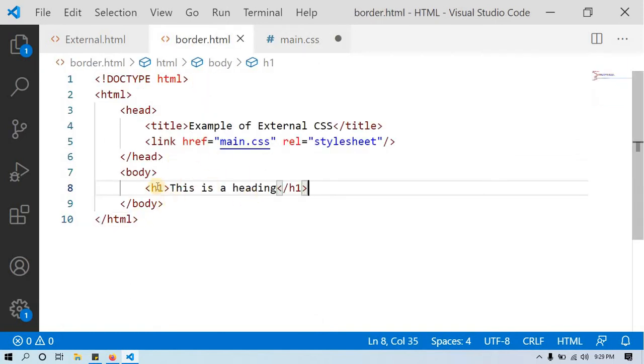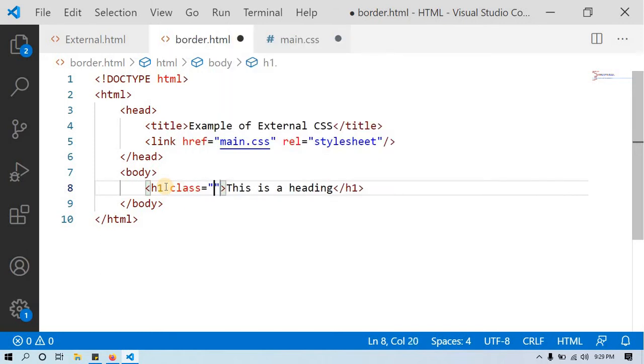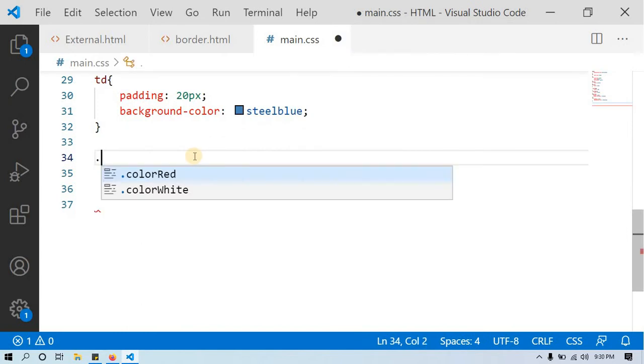border. So this heading, each one. The best way is I just put a class border. So this is the class. So I just initialize class border.